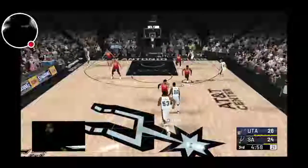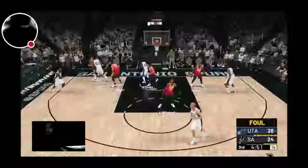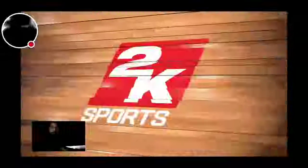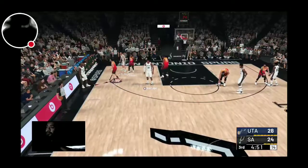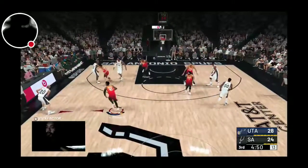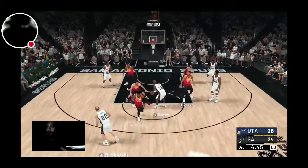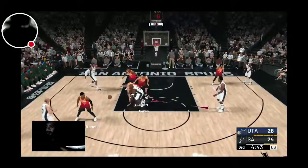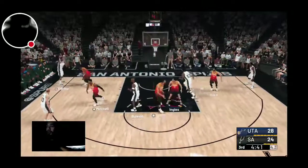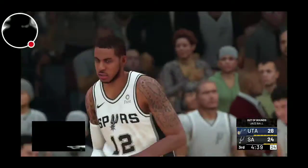And after a fairly even first couple of quarters, the second half could turn out to be a great one as both teams try to gain an edge. Pass to Gilmore. And there's the foul. It'll go on Joe Ingles. That's foul number 2 for him. Ginobili looking around. Here's Bowen. Poke loose. Shot clock at 6. And out of bounds as Utah gains possession.